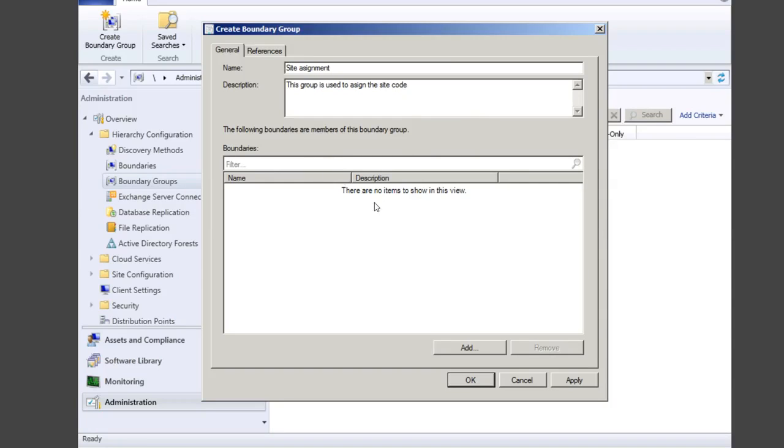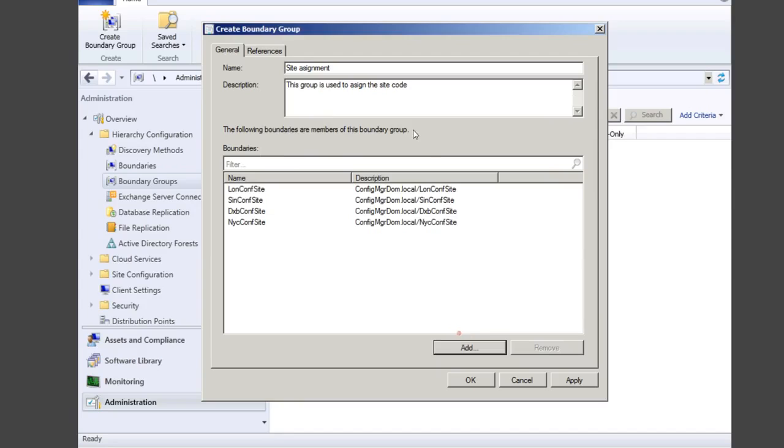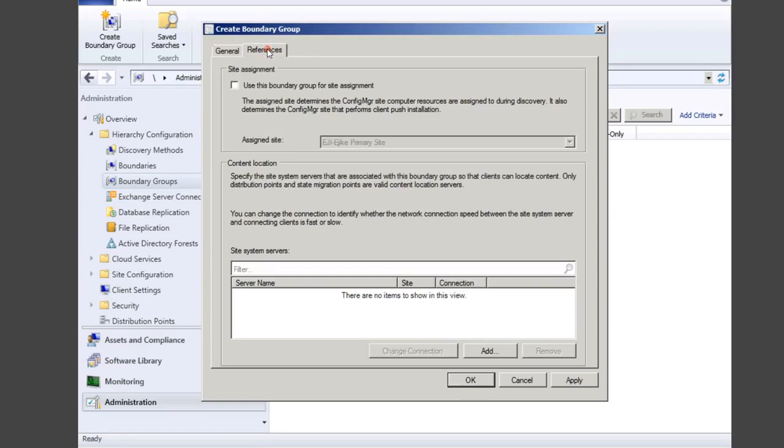Then we're going to choose what boundaries are going to be used. In this case, we're going to choose all of them, because we want all of them to be using that site. On the reference tab, we will point out here, use this boundary group for site assignment. So that's what this boundary group is for.